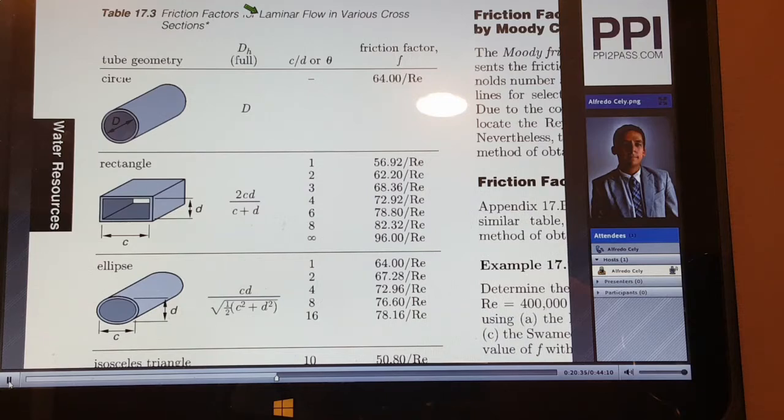So this might be something you would like to tab for the Principles of Engineering exam, for the breadth portion of the exam. I'll say it's not that likely that you will be tested on a pressure conduit that is not a circular pipe, but you might. It is possible. And this table provides you that information.